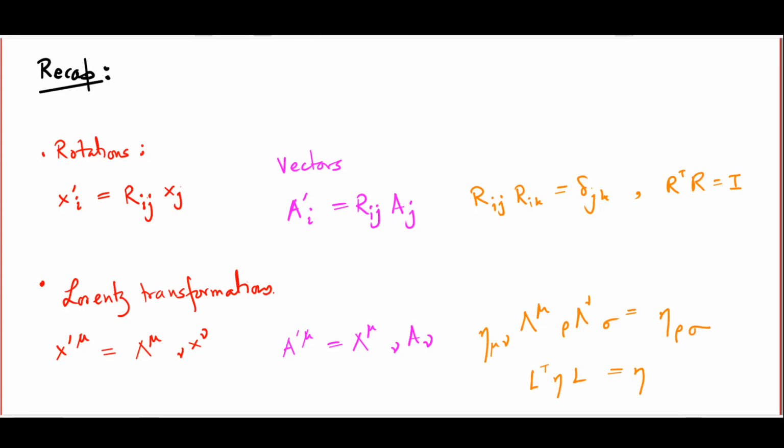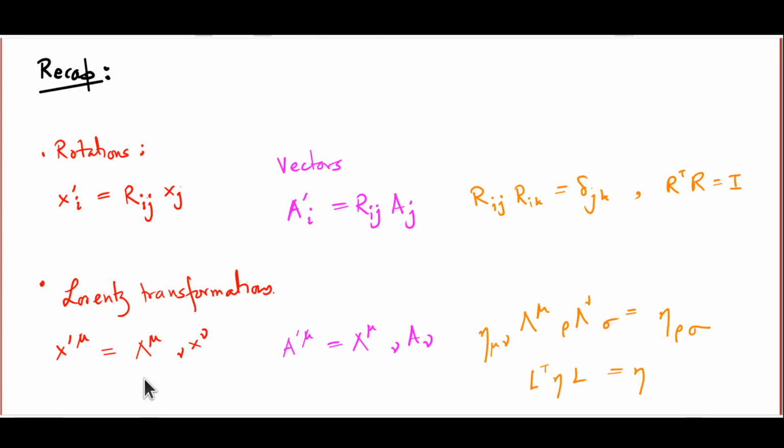So just to quickly recapitulate some basic points, you could have vectors under rotations, which are the usual vectors that we talk about. Under a rotation of coordinates, the ith coordinate becomes x prime i, which is equal to R_ij x_j, where R_ij is the ijth element of the rotation matrix. Note that here we are using the summation convention which Einstein gave us, that is, repeated indices are summed over. So when I say R_ij x_j, I actually mean the sum over all possible values of j of R_ij x_j. In other words, R_i1 x_1 plus R_i2 x_2 plus R_i3 x_3.